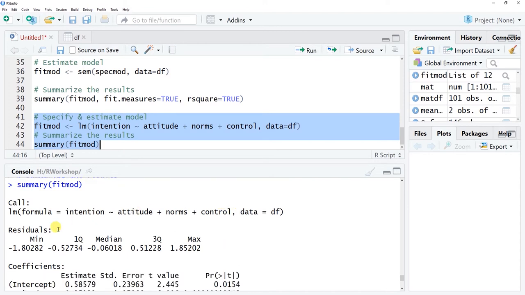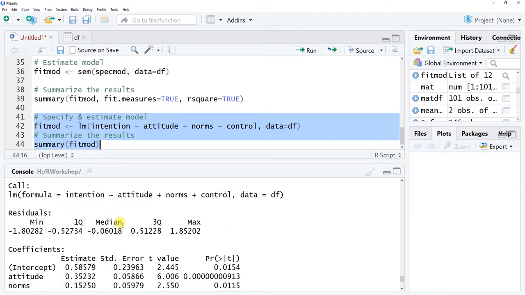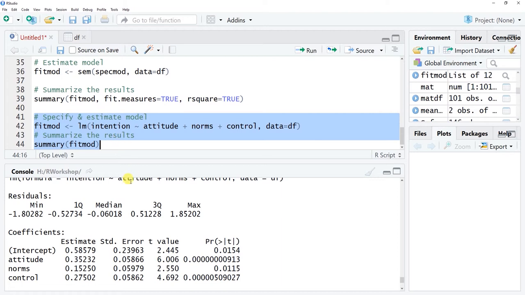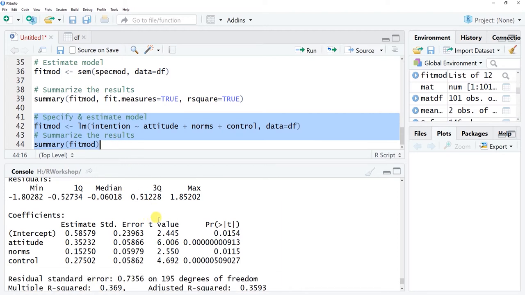Okay, so we get much less output here. Again, this is just a standard multiple linear regression model run in a linear modeling framework. And notice that the number of digits past the decimal is more than what we saw by default in the SEM function from above.